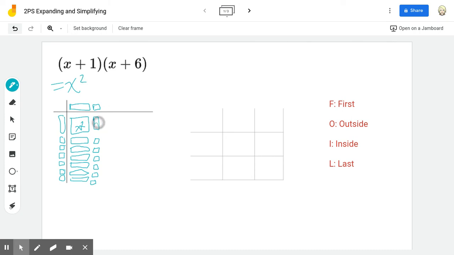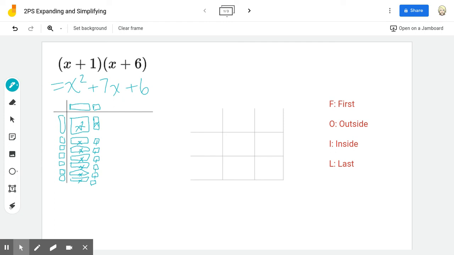And then here we have x, and then 2, 3, 4, 5, 6, 7 of them total. So plus 7x. And then 1, 2, 3, 4, 5, 6 single ones. So we get 6. So that's using algebra tiles. If we have them to play with in class, it's a whole lot easier. It's a lot harder when we're online. So you can use the website. Another option is to just draw them like I've shown you.